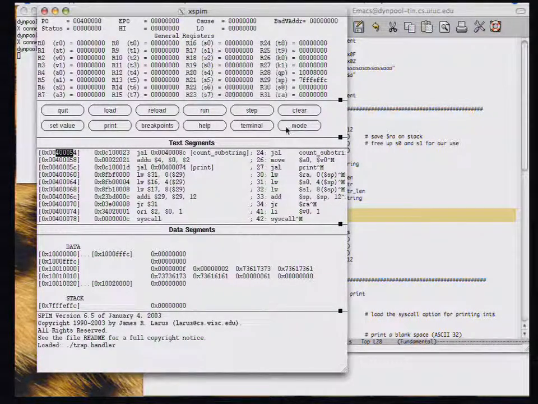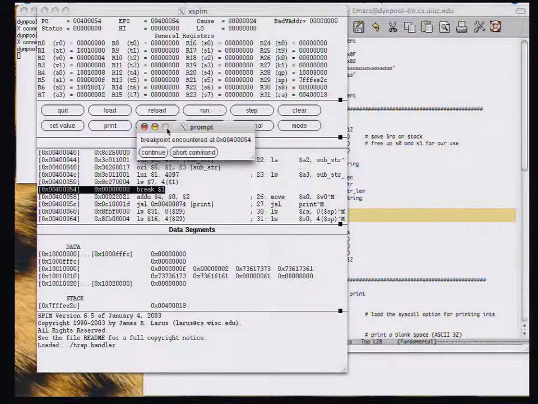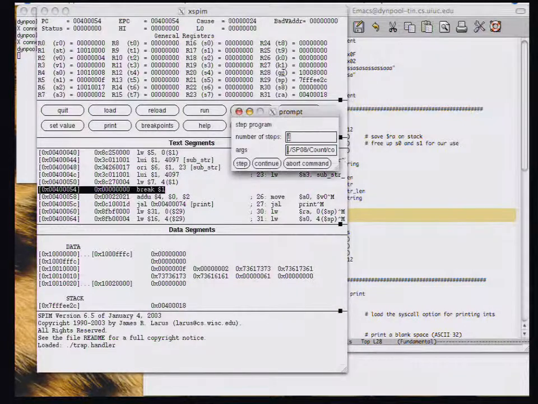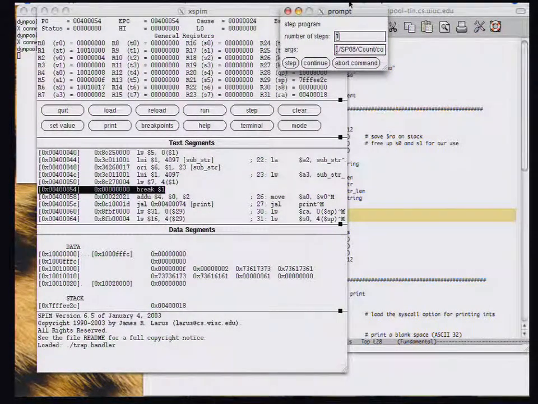So I can add that breakpoint, and then I can run the code up to that point. So it ran up to hex 400054, and I'm going to abort that command now because at this point I want to step through the code. But the nice thing about doing it this way is that I didn't actually have to step through all of the code before that. I could run through that full speed to the point that I was interested.